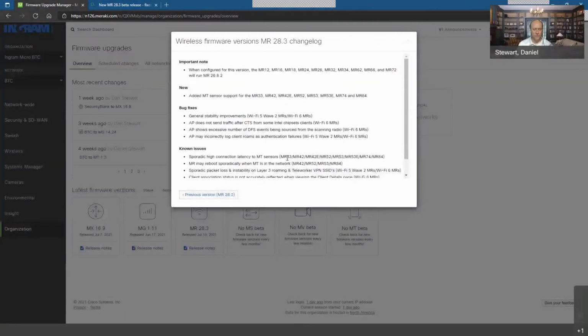And if we click on the release notes, which are going to be present from the pop out within the browser itself here, the reason why we're highlighting this is because it adds a pretty impressive feature to your wireless environments that you may already have existing. So what is new, we see here, is that the MT sensors, Meraki's IoT sensors that we've talked about in the past, are now able to be supported with the existing MR platforms as gateways using their Bluetooth radios to support connecting your MT sensor environment.